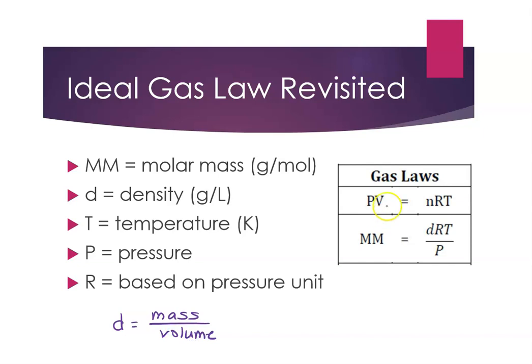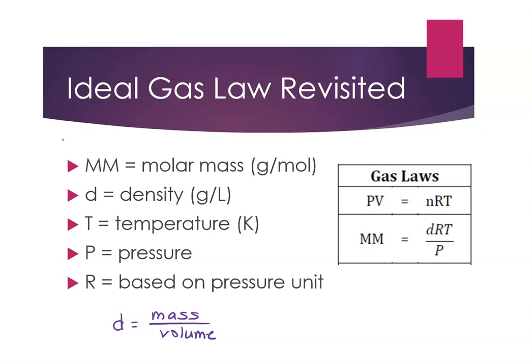All right, so how do we know which one to use? Pivnert is our standard for the ideal gas law, so most of the time you'll be using Pivnert. If the problem mentions molar mass or density, or if you're asked to find the identity of something, then you need to use M dirty P, because we identify elements based on their molar mass. So anything with density, molar mass, or identity of element, we use M dirty P. Anything else, we use Pivnert. Even if it's asking for mass, we're still going to use our Pivnert equation because we don't have a direct mass calculation here, whereas it's really easy to go from moles to mass using Pivnert.